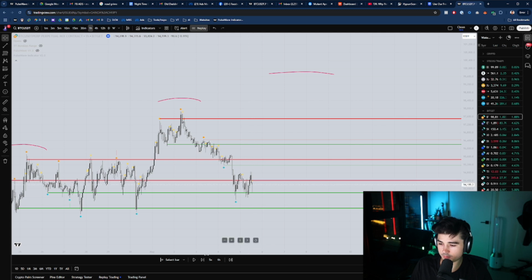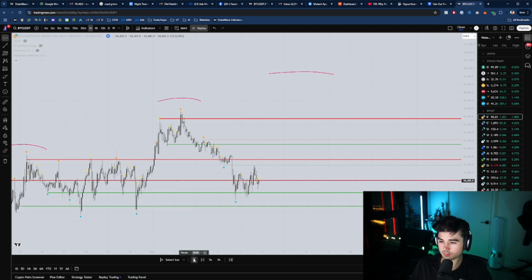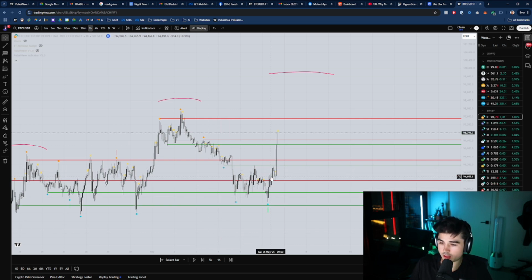Retest it again. Comes back down, retest it again. And then this is where I enter right here. I enter right here, and then I look to add size once we break through here. That's what I'm looking for on the retest, right? So we break through here, then we retest it, and this is where I entered. I added more size right here, like literally perfect timing for me. But you know, we got in here, which is fine.